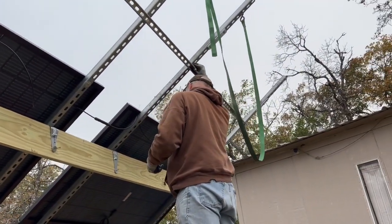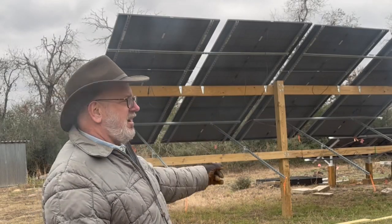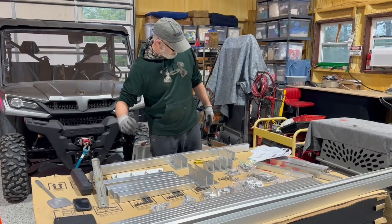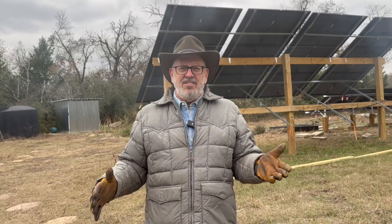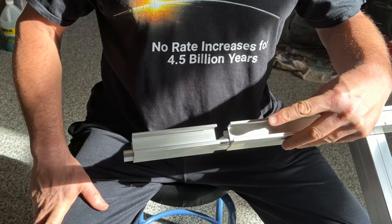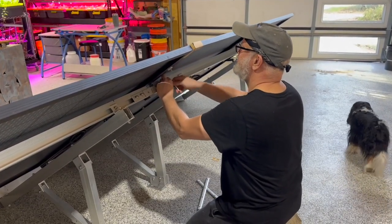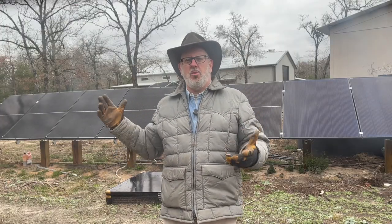Last year we designed and built a 12-panel DIY adjustable ground mount system from scratch. Signature Solar sells one of the lowest-priced ground mount kits called the EG4 bright mount kit. I purchased one last year to test it with my 405-watt panels and found immediately that all four panels would not fit because they were over 44 inches wide. Luckily they came out with an extension kit, and I then purchased two more EG4 bright mount racks to build a low-cost array with a dozen more panels.